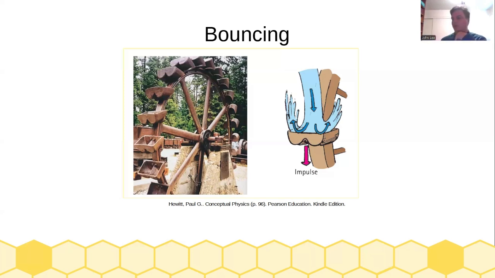So the change in momentum is going to be equal to the magnitude of the momentum going up plus the magnitude of the momentum going down, rather than just the magnitude of the momentum going down, which would happen if it didn't bounce up. This is going to apply more force and be more useful for whatever they want to use the water wheel for. In this case, it's for washing out dirt to try to find gold.